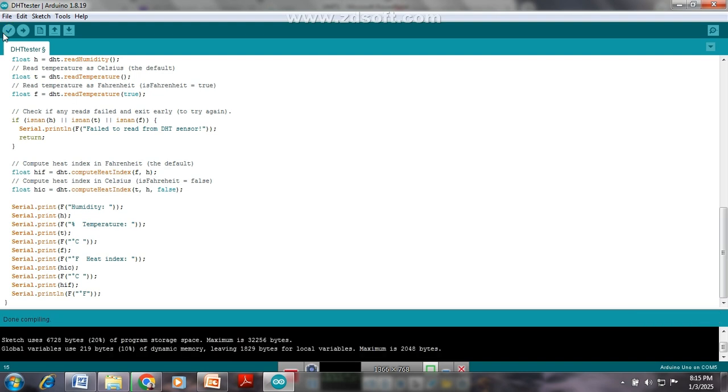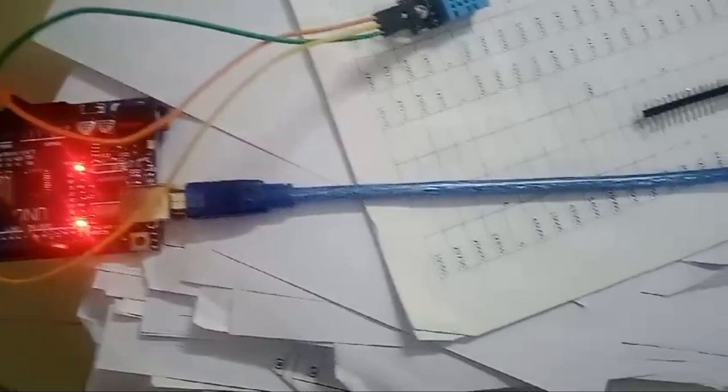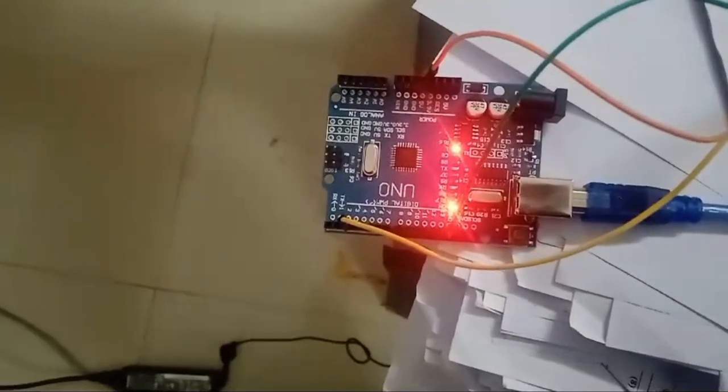After that, you need to connect the USB cable, the Arduino board, and also your sensor. This is the connection of the USB cable with your Arduino board.